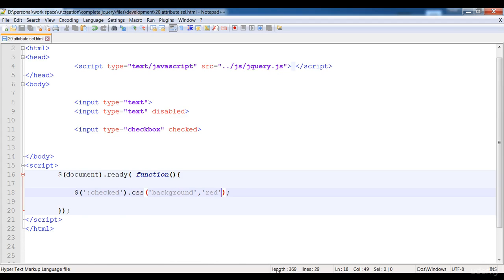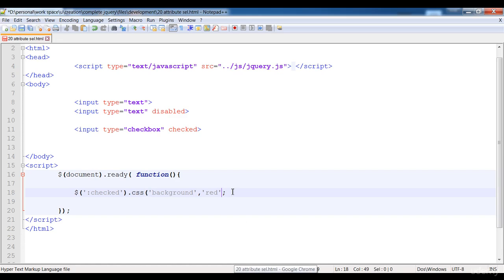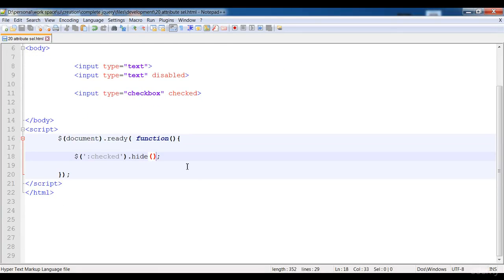So now the box is already checked. When we load the page, you can see that it is checked, but we cannot apply the background property because we cannot see it clearly visually. I'm going to hide it. So here it is hidden. In this way you can use these attributes.